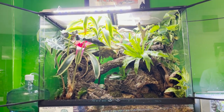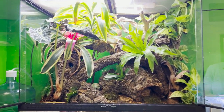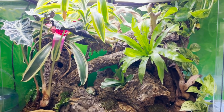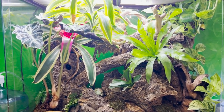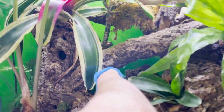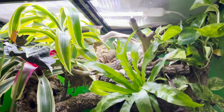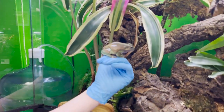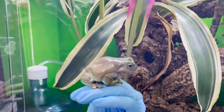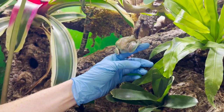We use a water dish that's big enough for them to soak in, and we always do the cork bark floating in the water method to catch any isopods, roaches, or crickets so they can easily get out. As you can clearly see with the hardscape, we used a whole bunch of ghost wood, cork bark tubes, branches, and a whole bunch of different plants. With their given size and weight, dumpies are destructive and messy — two things that must be paid attention to when putting together their habitat.